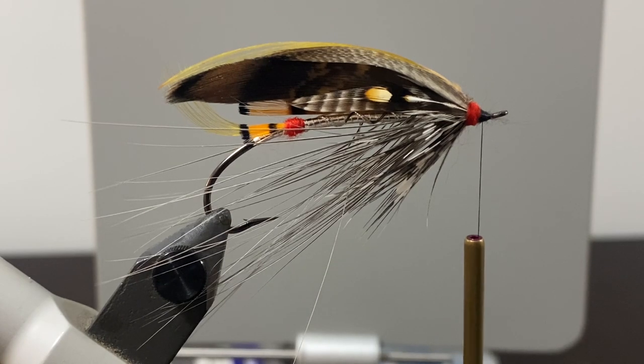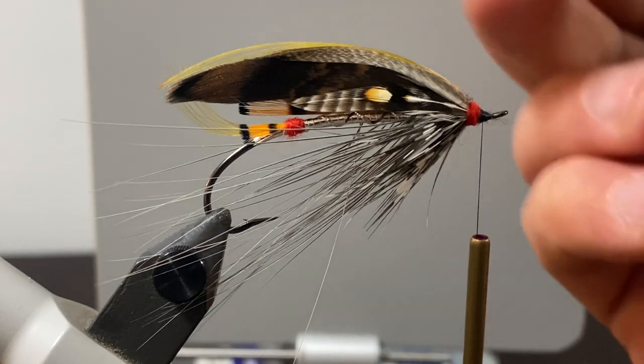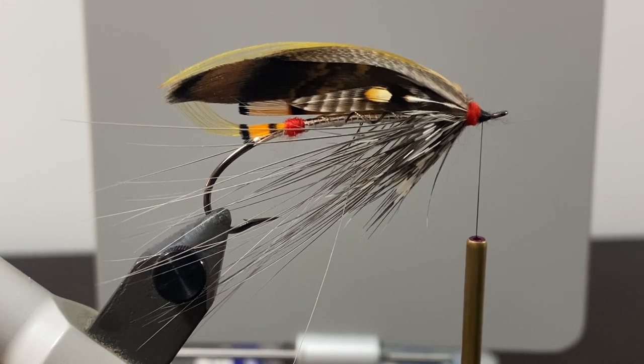And there we have our Pitcroy Fancy. As you can see, the crest tilted on me a little bit, but we just stuck it back into place. And that is the finished fly.